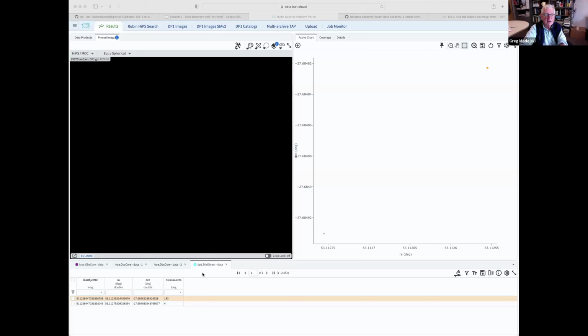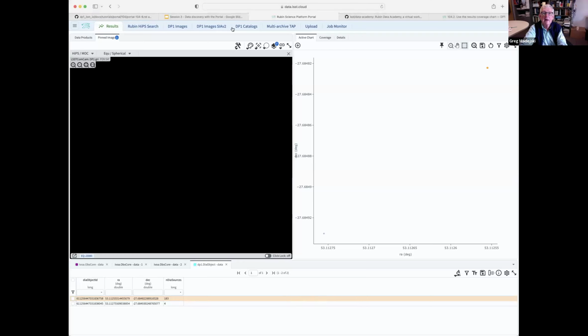Okay, so let's go back to the query, and this DIA object ID now is going to be used in another query. It's an ADQL query where we're going to join two tables. You probably have heard about it from Yumi.